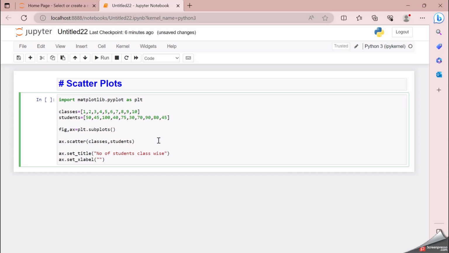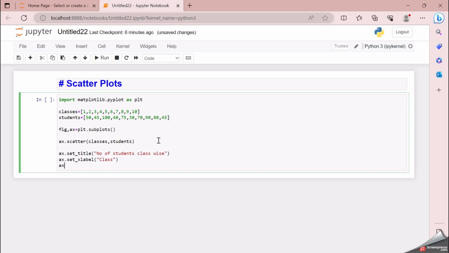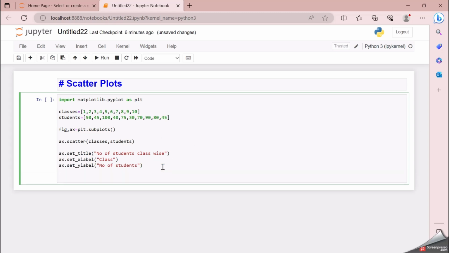Let me give the x-axis as class, and ax dot set underscore y label is nothing but number of students. Now let me display the graph onto the screen by saying plt dot show.